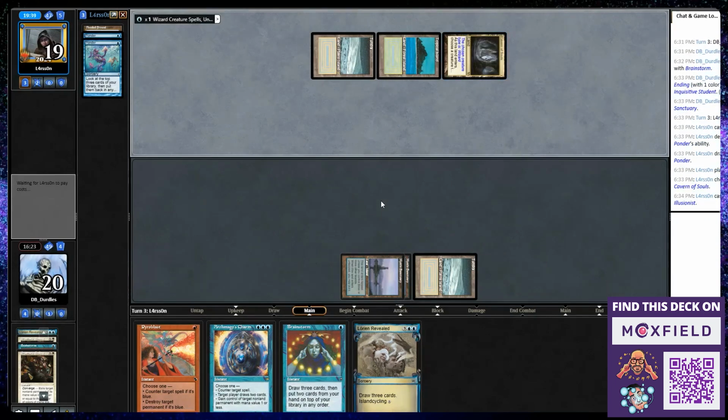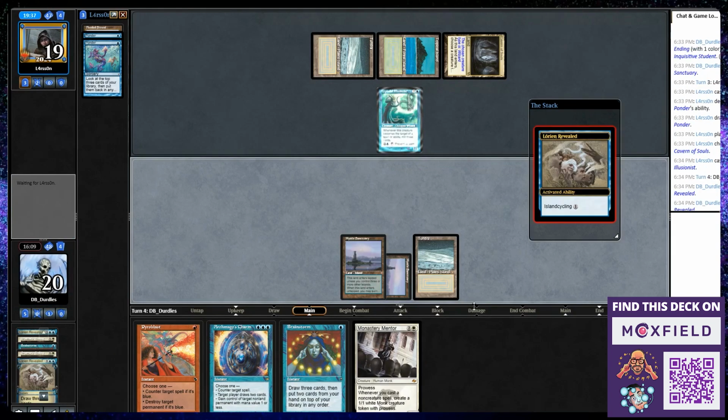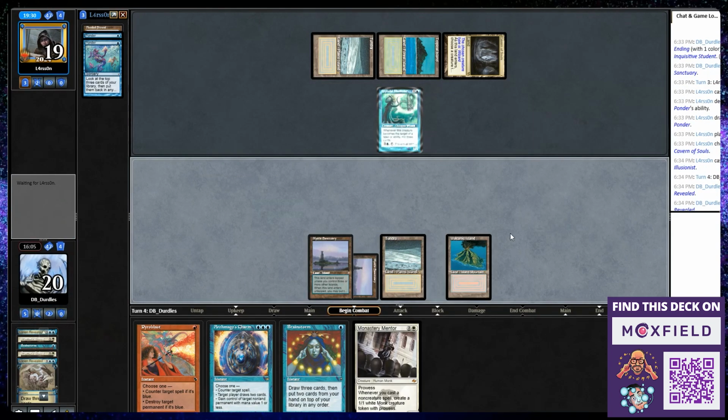So Cavern Naming Wizard is bad, but I will use the Pyroblast to fight over it. Gonna Island Cycle, gonna get a Volk, gonna pass the turn. So I don't know the move that we have to make yet, so I'm just not gonna make it. Like, we have this Monastery Mentor on the follow-up.